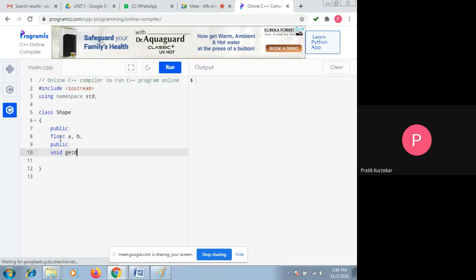Void getdata. Now see the program properly, it is very simple. Now I am going to read the values of a and b. Now that function will be closed. And now here I am going to define the pure virtual function. A pure virtual function should be defined by the keyword virtual.